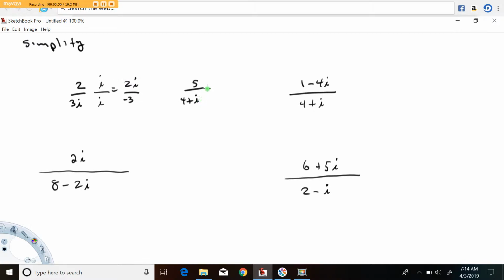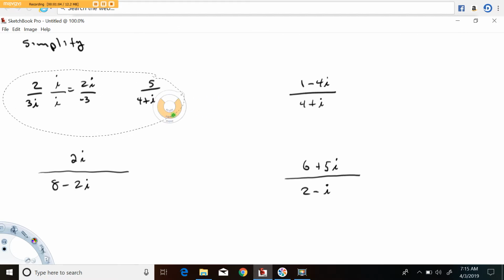All right, so this one right here, we're going to use a similar process. Actually, let me make myself a little more room here. However, multiplying by just i will not cut it, because this product would be -1, but this product is 4i. So instead we're going to multiply by this thing's conjugate. You get the conjugate of a complex number just by changing the plus to a minus, or if it were a minus, you would change it to a plus. And you'll see why this works in a moment once we do the multiplication.